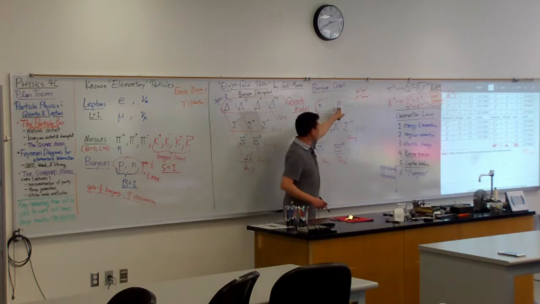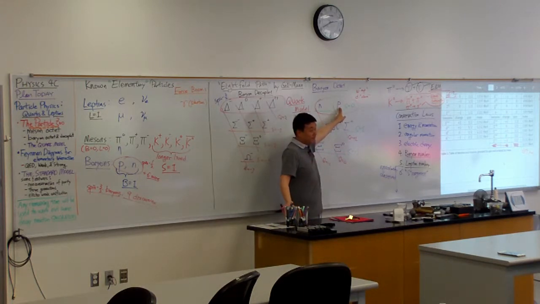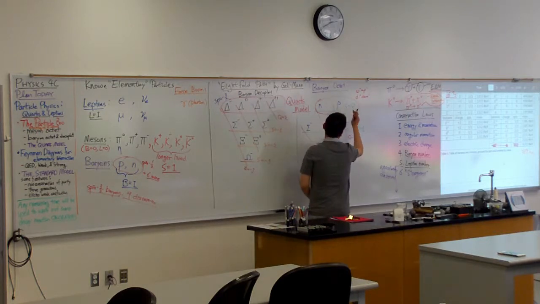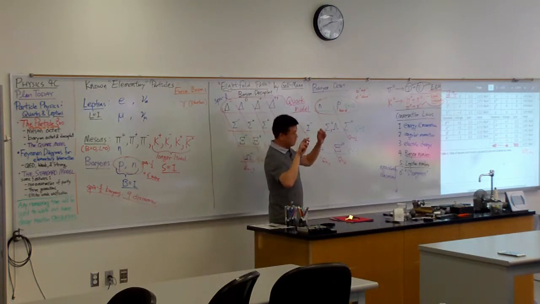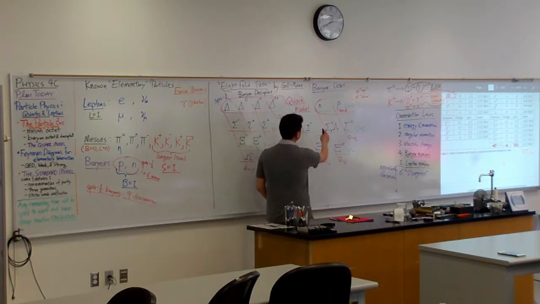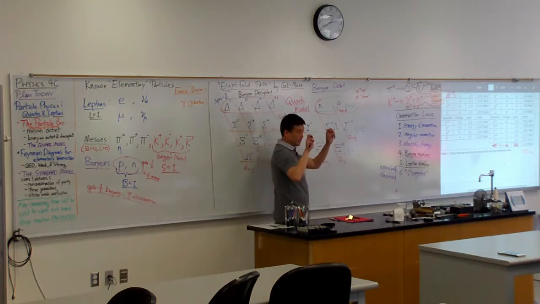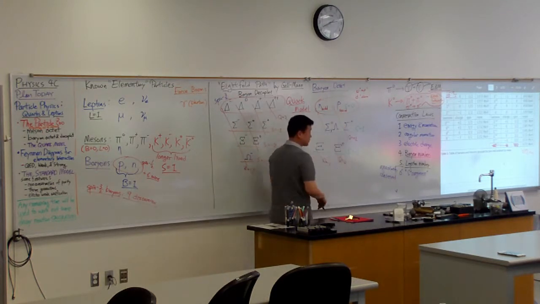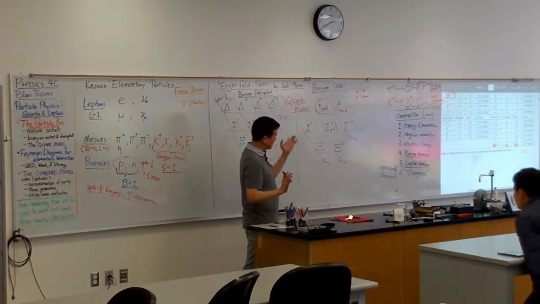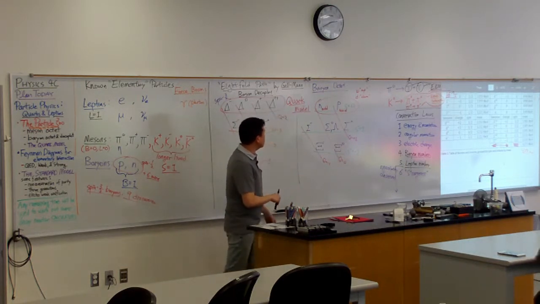So the way I remember it is, proton is the isospin up particle, so it has more up quarks than down quarks. Proton has quark content of two up quarks and one down quark because it's the isospin up from the old terminology. Neutron is the isospin down particle, so it has one up quark and two down quarks. So that isospin adds up to down. But that's the old terminology.